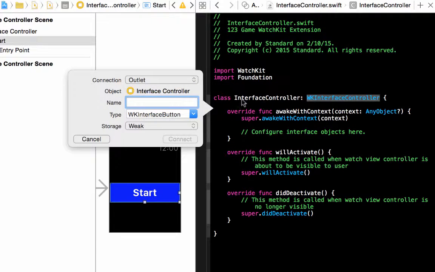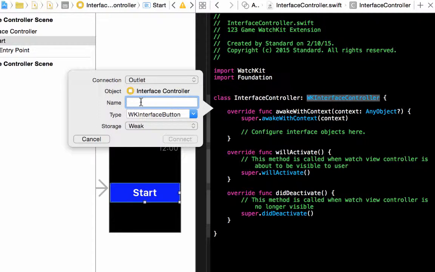When you drag here, we have two options of connection. First is outlet and next is action. The outlet is for us to control the properties of this button. For example, if you want to control the title or background color of this button, you use an outlet.